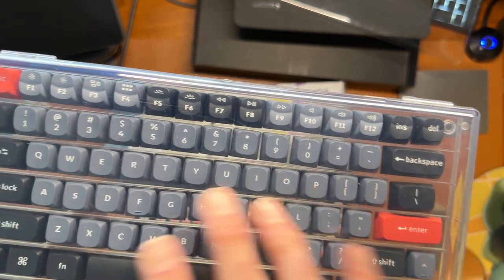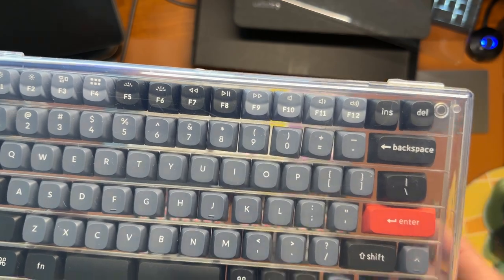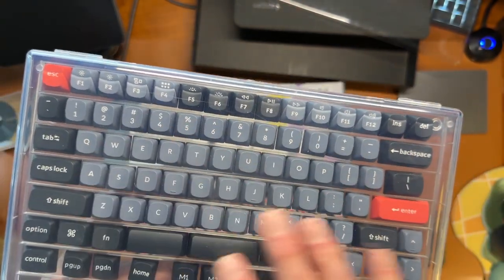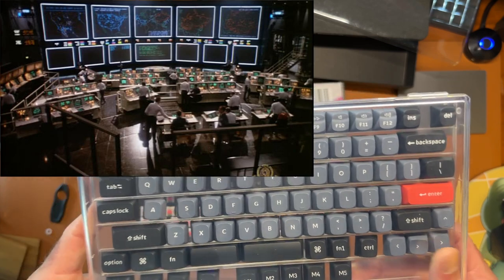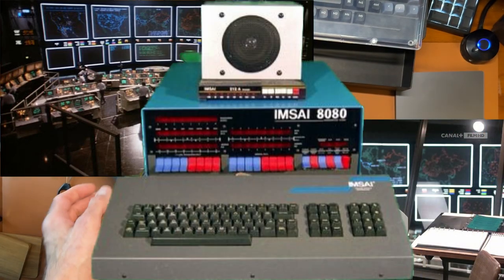I think that's cool. And the difference here between the uppercase and the lowercase, also cool. The different colors here, cool. It just kind of looks like a typewriter you would see in a NORAD facility in the movie War Games or something like that, right? It just has a really cool look to it, I think.